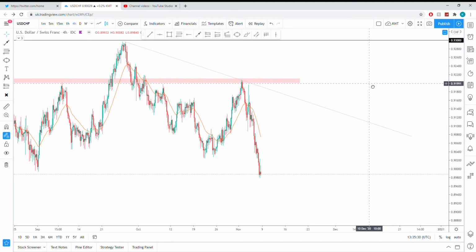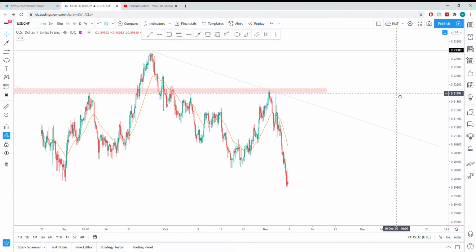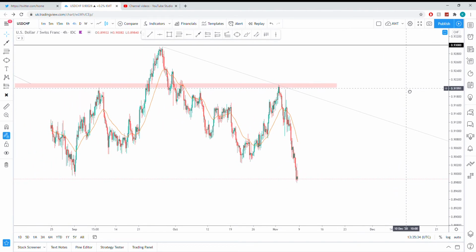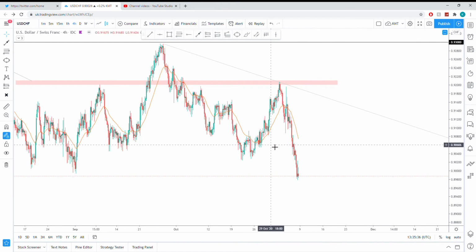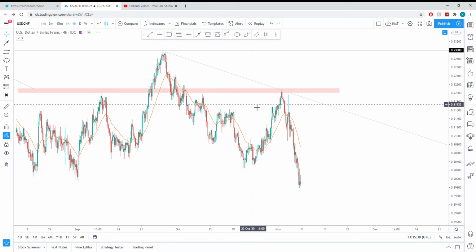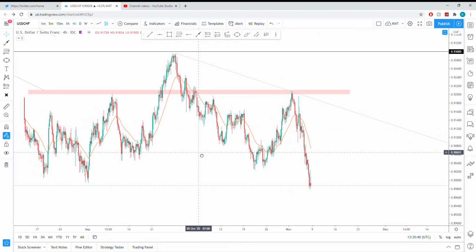So we're looking at USDCHF here. Now this one has been quite a difficult one for me to look at over the last few weeks or so. We actually called this pair to continue to rise, and we didn't really get that obviously through the week. So with any type of analysis, when it goes wrong, we have to obviously reassess everything and take a look at the bigger picture.